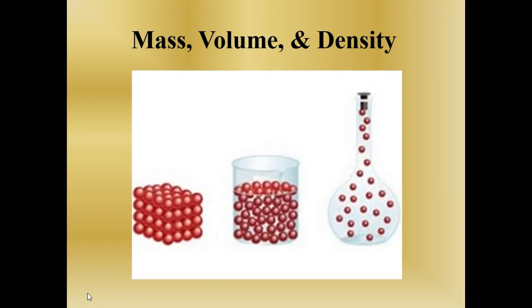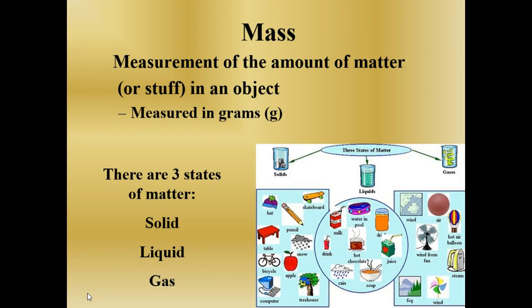We're going to talk about density. So we have mass, volume, and density. I'm going to try to make this one short. Please take notes on how to solve for density and what factors affect density. It's best if you do the Cornell notes. That way you can work the problems on one side, ask questions on the other, and summarize everything all together.